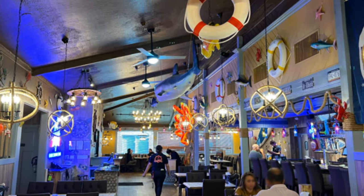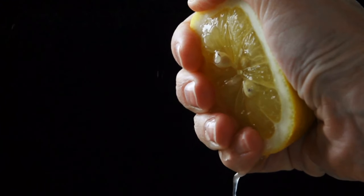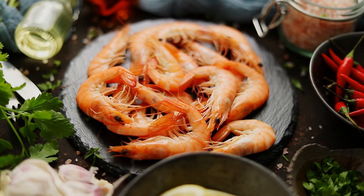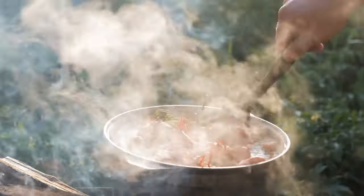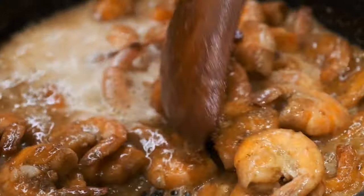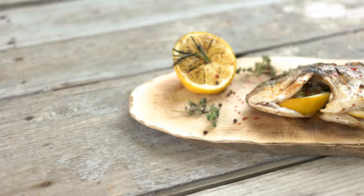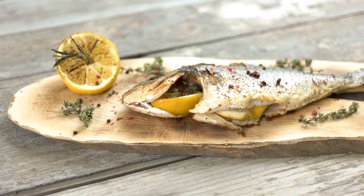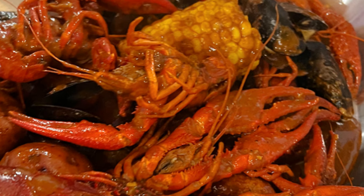This is a brand new Cajun style seafood restaurant and they use a very good Cajun house spice, or you can choose lemon pepper or plain. What everyone does when you go to these seafood places is you get the boil in the bags — they put everything in a bag, boil it, and then you open up that bag, makes a big mess, which is really fun, especially with a lot of kids. You can tell them to make it hotter or milder. We chose the Cajun spice option and it was authentically Cajun — very good, passed that test.